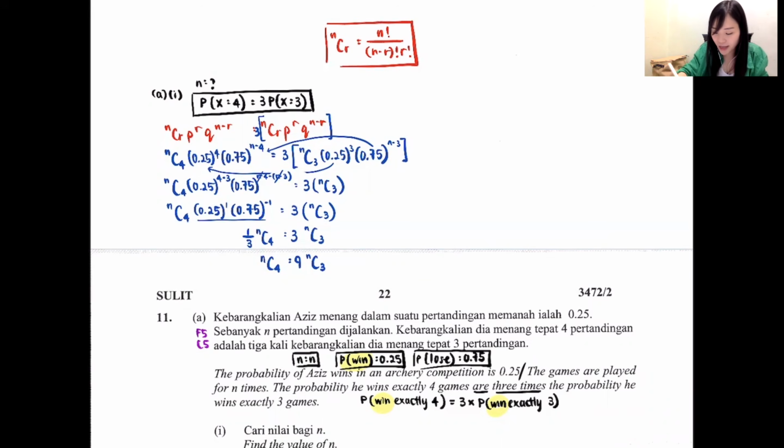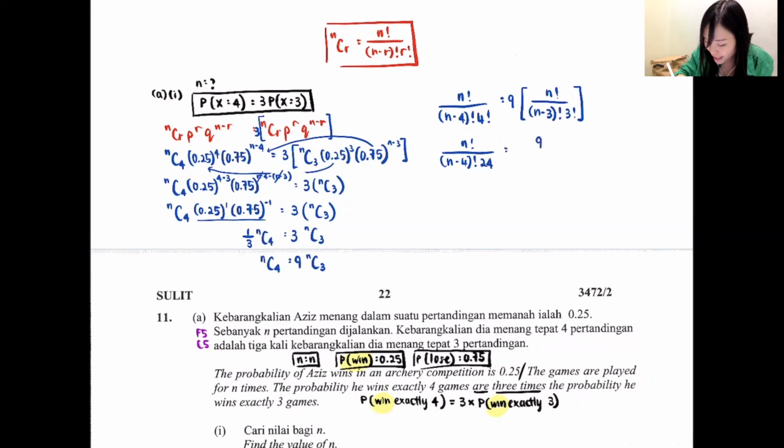So guys, I use it for the left and the right. So the left side will become n factorial over n minus 4 factorial, 4 factorial. Then the right hand side will be 9 times n factorial over n minus 3 factorial times 3 factorial. Okay, this is what I get. My dear, n factorial, I couldn't really press calculator, so it's just n factorial. n minus 4 factorial also stays n minus 4 factorial. But 4 factorial can press, it is 24. So 9 times n factorial is 9n factorial. The n minus 3 factorial also cannot press, but 3 factorial can, 6.